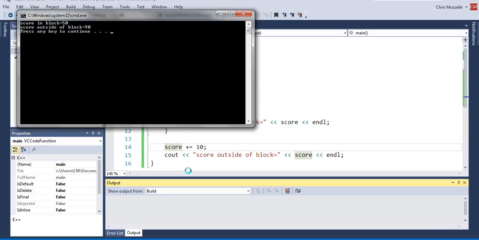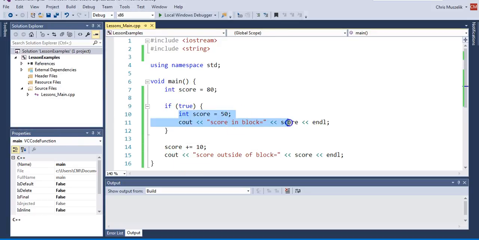So that's the basics of variable scope. This is the last part of chapter 4, and I just wanted to introduce this to you guys because it's important that you understand how variable scope works, because you could come across some rather unusual bugs in your program if you unintentionally do something like this. Again, you might intentionally want to do something like this, but if you unintentionally did something like that, you just need to be aware of which variable is going to be used. But like I said before, variable scope becomes more important later on when we start talking about functions and how we create functions and pass values to functions and all that good stuff.